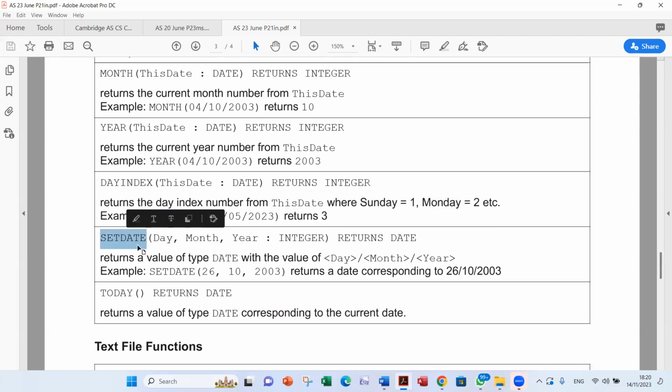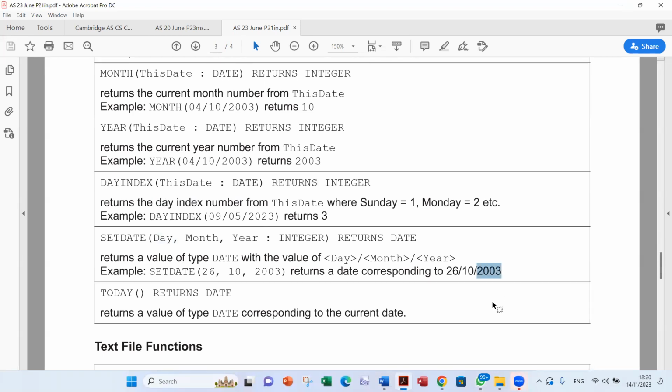And set date takes a day as an integer, a month as an integer, and a year as an integer, and combines them together. For example, set date 26, comma, this is going to be the day, 10, comma, this is going to be the month, 2003, this is going to be the year.